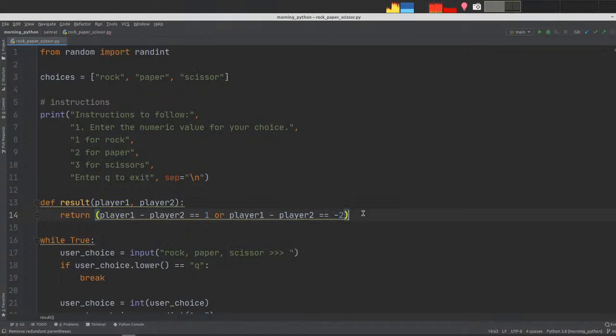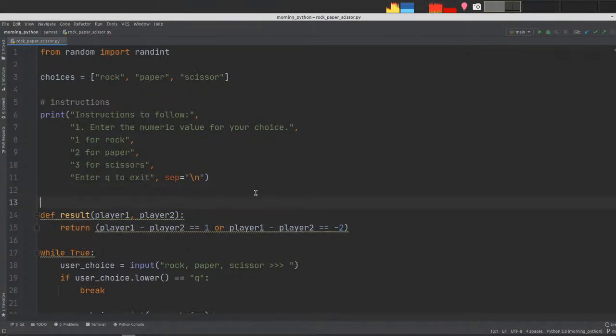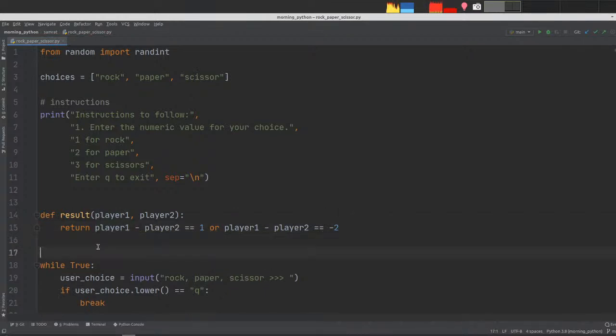So this will return player 1 minus player 2 equals 1, or player 1 minus player 2 equals minus 2. This will return the boolean value, either true or false.